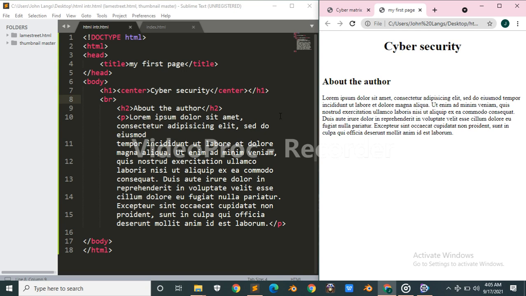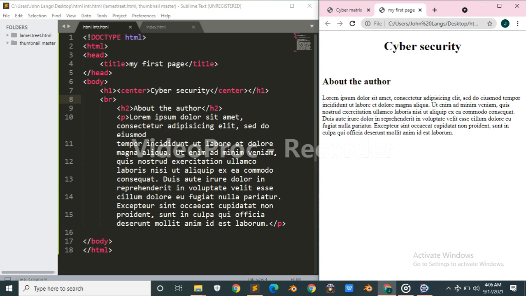H1 here, and there's a closing tag of H1, but break does not have that. The first tag in the pair is the start tag. The second tag is the end tag, and the second tag has a slash. The end tag is written like the start tag, but with a slash before the tag name. So that's the difference between the opening tag and the closing tag. It's just to end the declaration of what you started.